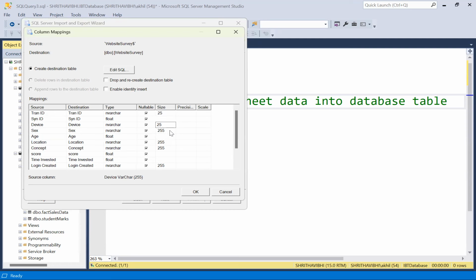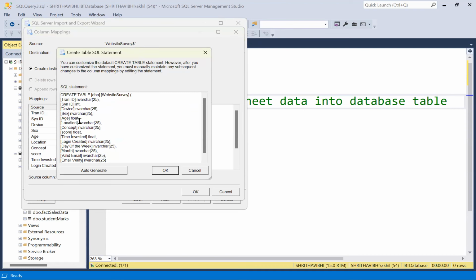I know the Excel sheet size is only 25, but this auto generation is giving us 255. So I'm just updating it to size 25, length 25. And one more thing, my SIN ID, my age, everything is an integer. So I want to update into int. I can do it here or I can update it in the query.